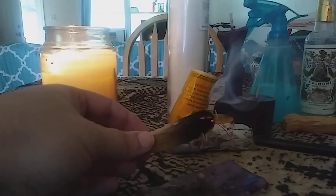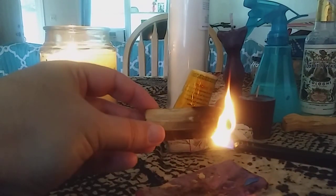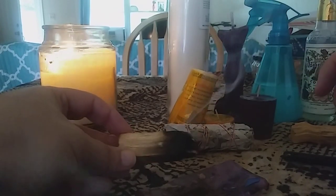Put this on a fireproof plate, or if you have a smudging bowl or a piece of charcoal even, not charcoal that you grill with, but little charcoal tablets, which I don't have any right now. This wood is very, very hard. Do not try to cut up the wood yourself. It's basically impossible to do. They do sell them in smaller sticks as well as in chip form. So that's how Palo Santo smokes really well, however it won't stay lit.